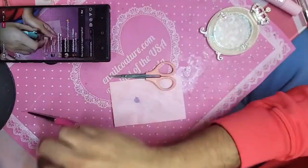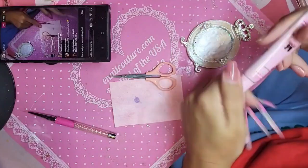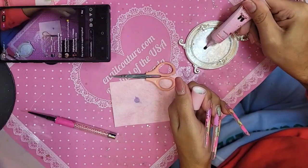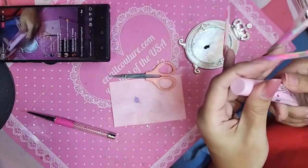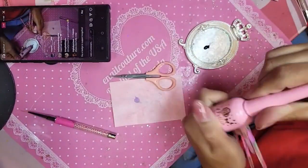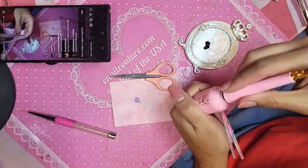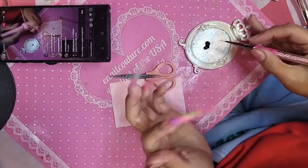Lovely. Now we're going to squeeze out a little bit of black painting gel right here, and because black painting gel has a very thick high viscosity, because it has so much pigment in it, I'm actually going to add a little bit of black gel polish to thin it out and create a medium viscosity gel. And we're going to mix these together.